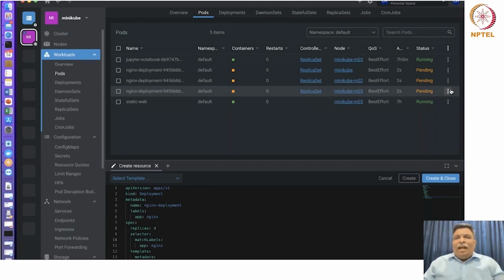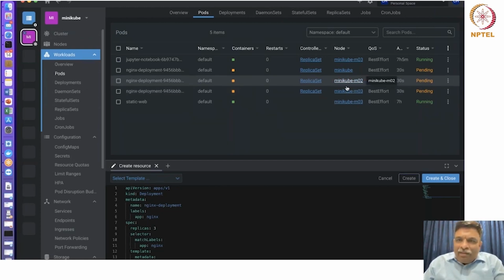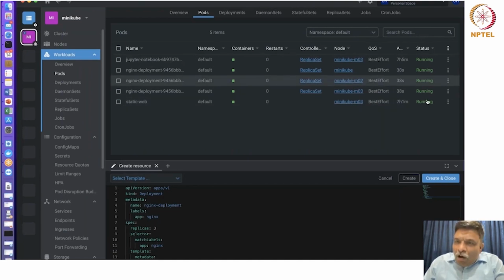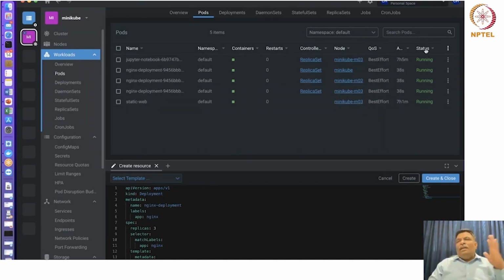And if you see here, this particular deployment is running on node 2, and this is running on node 1, the master node, and this was running on node 3. So this also is now trying to run on node 3, and all of them now have the status running.